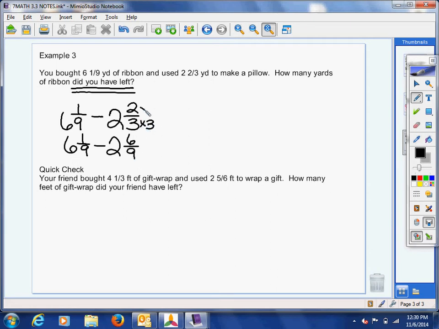She went ahead and created common denominators in the fractions, and we have a little bit of a problem here. I want to show you 2 strategies that you can do. First strategy that I think most kids are very, very comfortable with is turn them both into improper fractions and solve. So that's going to be option 1.